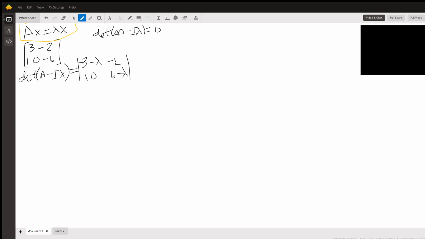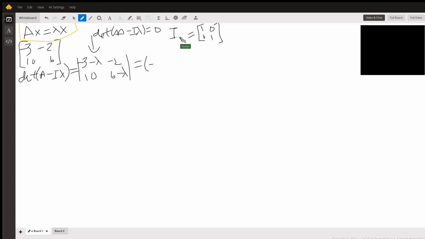So in this case, we're going to look at this matrix, -3, -2, 10, 6. And the first thing we're going to do is find the determinant of A minus I lambda. I is the identity matrix, so I for a 2 by 2 equals 1, 0, 0, 1. So I lambda equals lambda 0, 0, lambda. Here is A minus I lambda. We're taking the determinant of that.